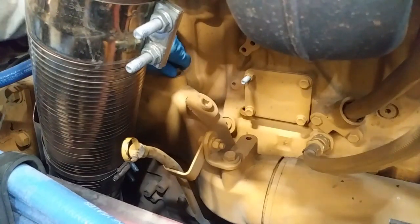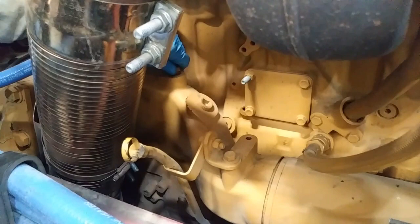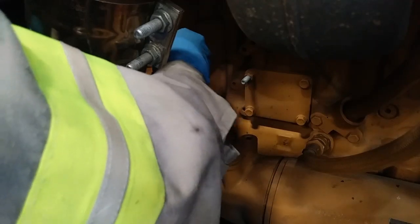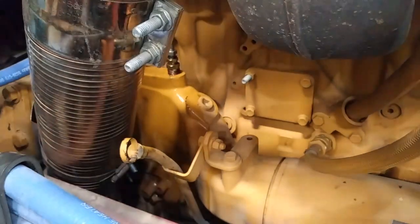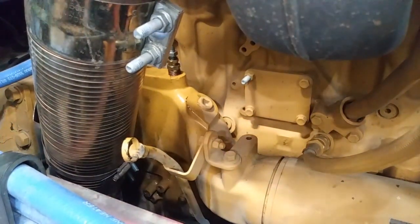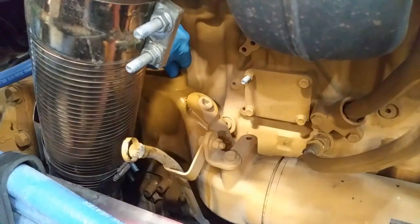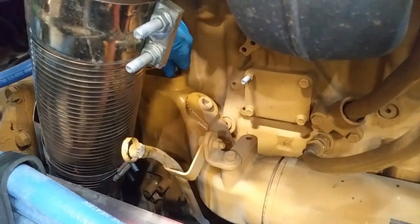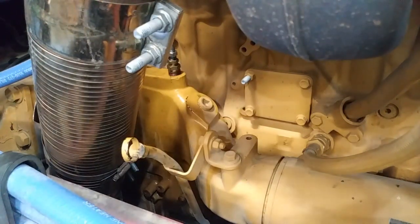I'm going to pull this plug and quickly get the new fitting on as fast as possible. You can see I get a little bit of time and then it starts leaking. I lost about a couple ounces — I would have lost a lot more without the vacuum, and this makes much less of a mess. I'm using a CompuCheck fitting here, the same style used on the fuel system on these engines. Once installed, tighten the fitting with a wrench — don't just leave it hand tight. Then use a hose and a low pressure gauge to test the water pump pressure.